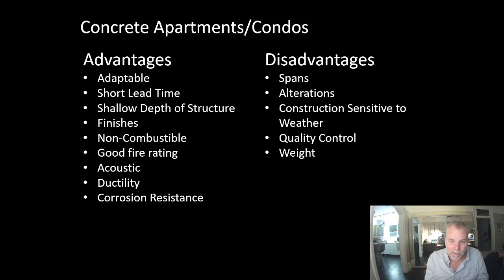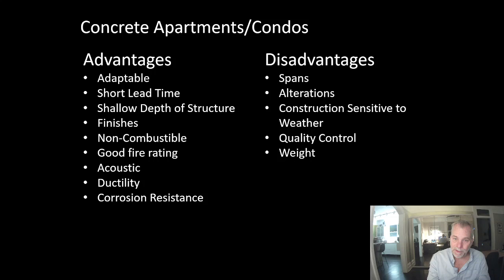Concrete is corrosion resistant. Another strange statement, because we've all driven down the Gardiner and seen concrete falling off the beds, or gone into an old parking garage and seen that it's dilapidated. It looks like it's falling apart because of the corroded rebar. That's true. The reason we see corroded concrete structures is because they build concrete structures in corrosive environments, because concrete is the best. It's the best, so they put it in the worst environments, and so we have this perception that it corrodes. But in fact, it stands up to the environment very well, not perfectly, but very well.